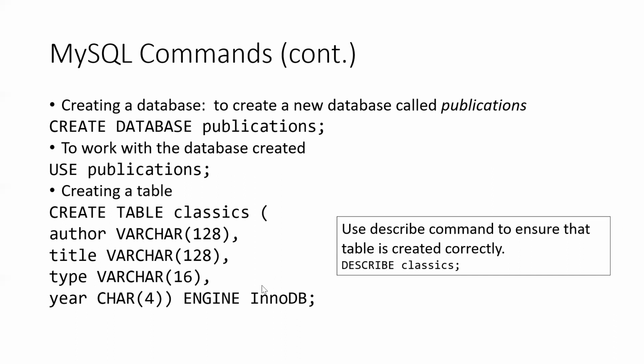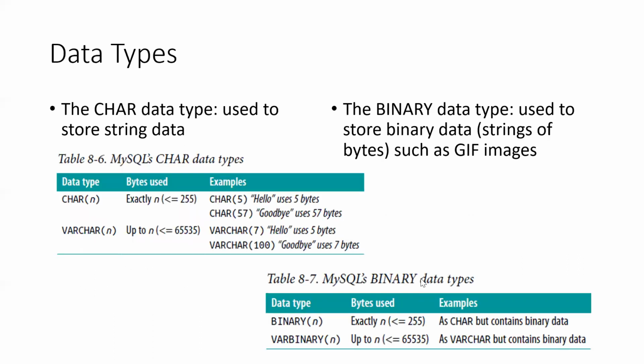So what you need to get from here is there's a purpose why we have this, and I will come to this later on. I just checked whether you understand this. So there are a few engines as well, but this is the default, right? Okay. Now, once you create the table, it will create the table in the database. We call it publications. And if you want to check whether it has actually created correctly, we can say describe classics, right?